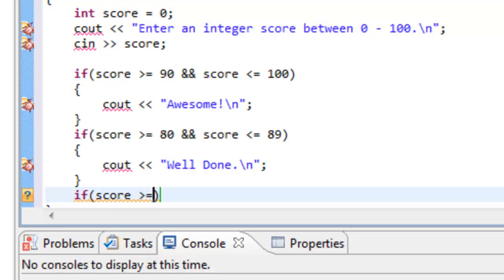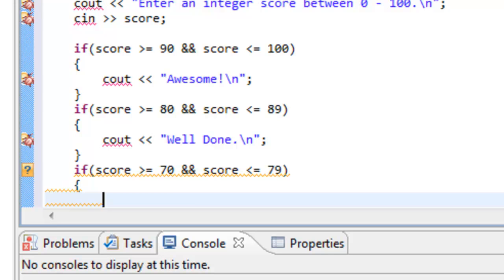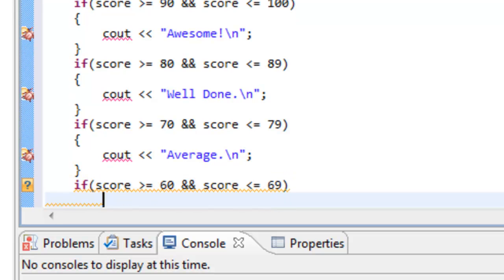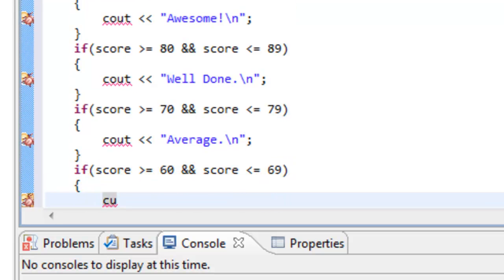So if score is greater than or equal to 70, and score is less than or equal to 79, then what are we going to do? We're going to output average. Okay. And if the score is greater than or equal to 60 and score is less than or equal to 69, we will output bummer.